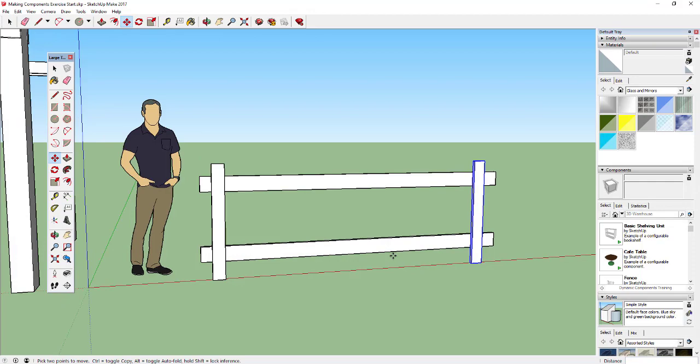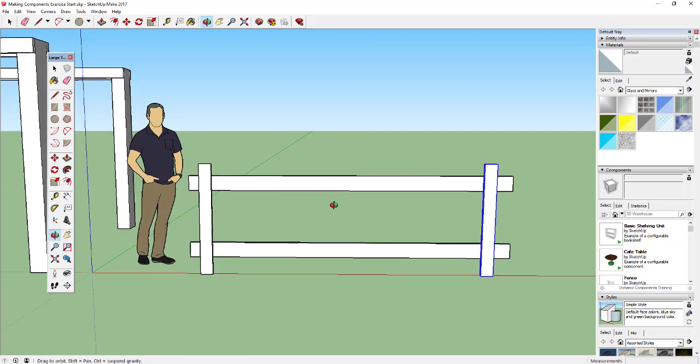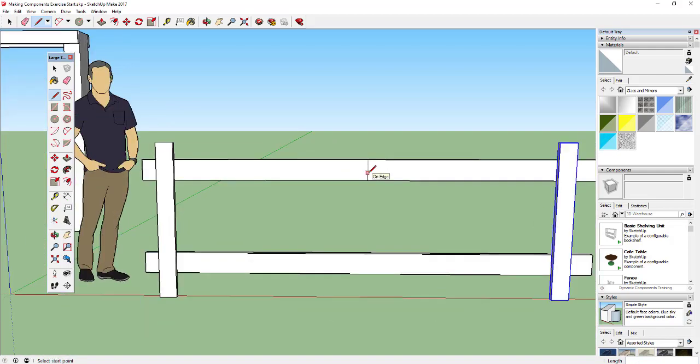Okay, now once I've got that, what I can do is find the middle. We can probably find the middle by moving across. We can see there's the midpoint. Okay, so here we've got our midpoint, and we can delete this obviously if we want, but all I'm going to do now is click Move and Control, and move this one across, and put it in the middle of that one. So now I've got the middle of that.